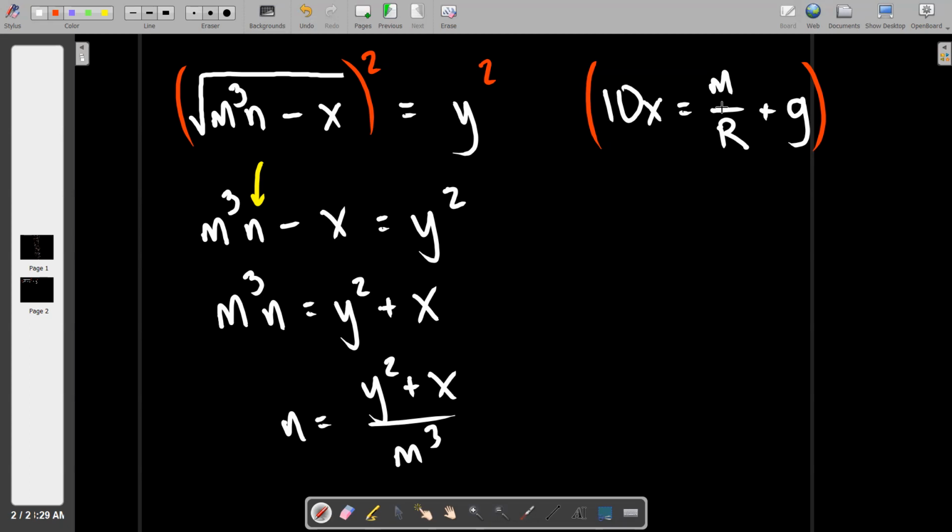But generally, I'm not going to ask you to solve for g because I already gave you that little softball back on problem 1. So if I were solving for g, I wouldn't need to kill the fraction. But honestly, I'm not even going to look. I'm just going to multiply by r. Boom, done. So what that does is it eliminates the fraction, and over on the left-hand side, I'm left with 10xr. And again, yes, that can be 10rx, it doesn't matter, equals m plus g.